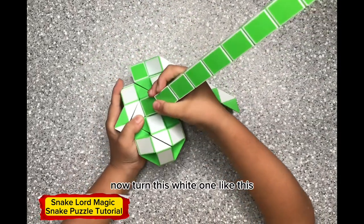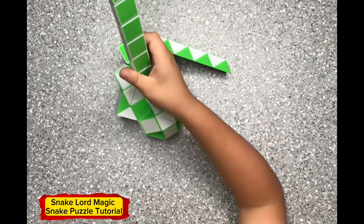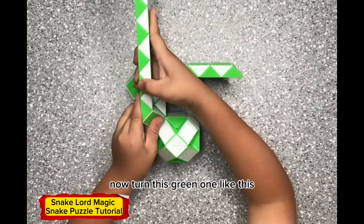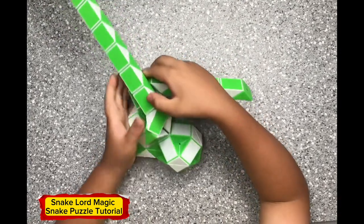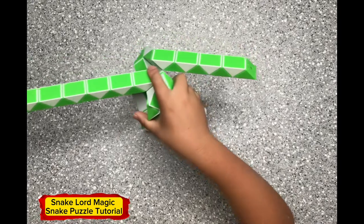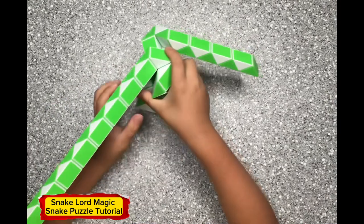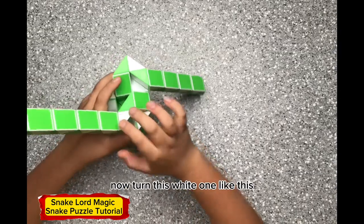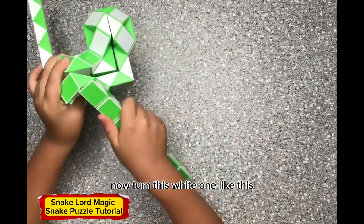Now turn this white one like this. Now turn this green one like this. Now turn this green one like this. Now turn this white one like this. Now turn this white one like this. Now turn this green one like this. Now turn this green one like this. Now turn this white one like this. Now turn this white one like this.